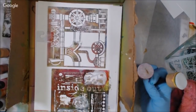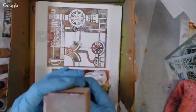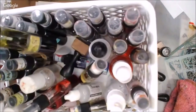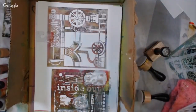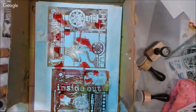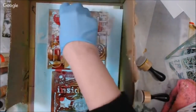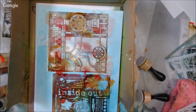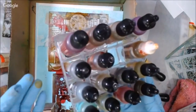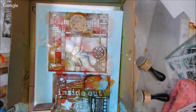Now I'm using some of the photo paper — it can be cheap photo paper, mostly stuff I got from garage sales. I'm showing the ink sprays that I created with alcohol. These spray bottles have 91% alcohol and inks added into them to create sprays. Then I'm going to add some more colors, and I'm using these sponge dauber tools. I have felt that goes on the tip of them, and I'm showing how I got these free containers to hold my inks in.